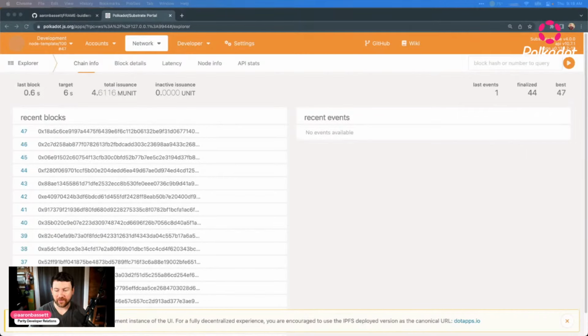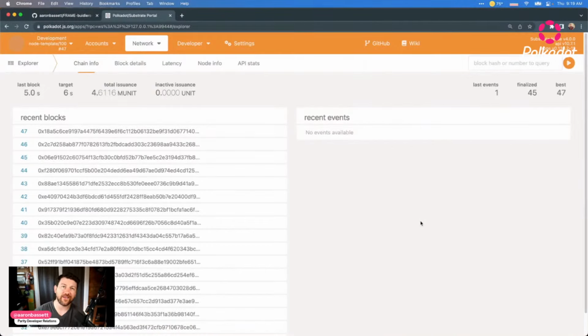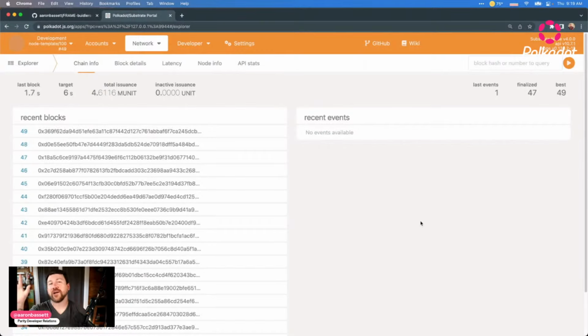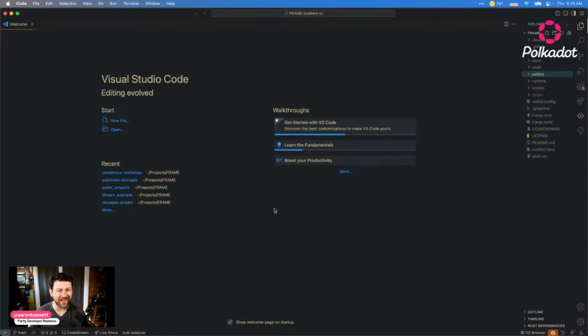So whenever I'm at a conference and somebody complains to me, "Oh yeah, I tried staking," or "I tried this and your wallet UI," I ask, okay, what did you use? Was it Polkadot.js? Because that's not a wallet. That's my rant over. So I have this node running, but let's go look at what it does.